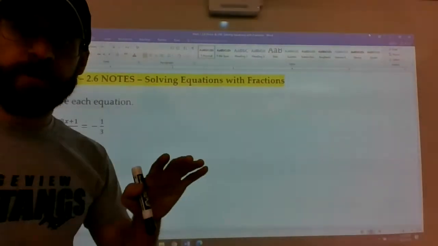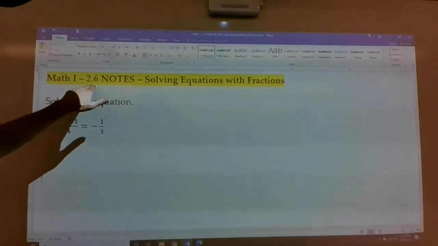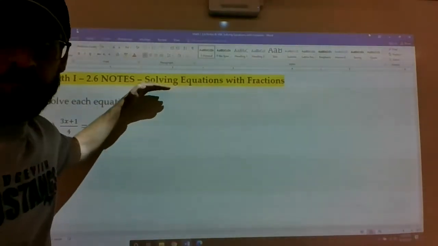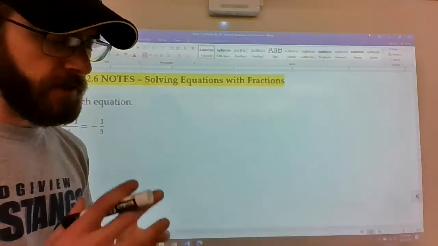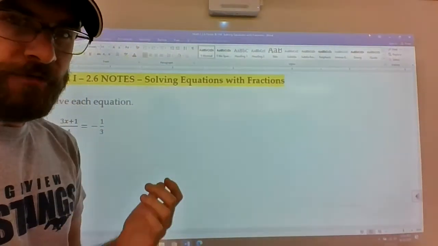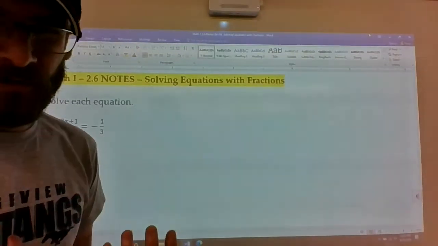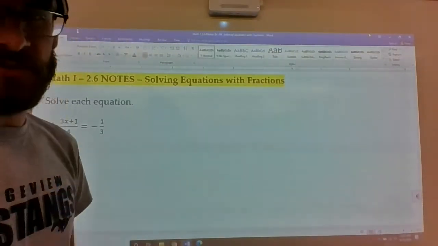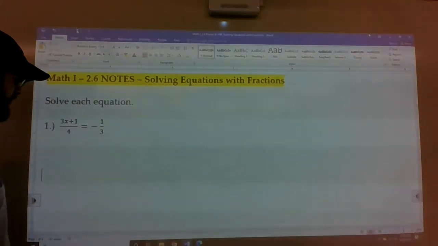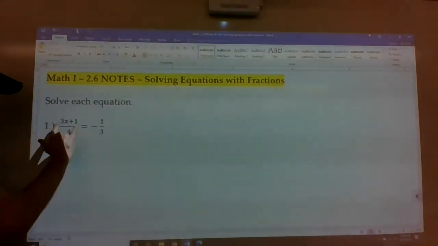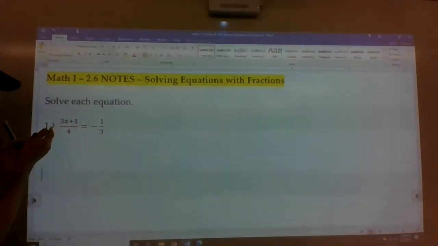I know I talked a little bit about how to deal with fractions in an equation, but I wanted this lesson, 2.6, to really just say we're focusing completely on solving equations that have fractions. And some of them actually have variables in the denominators of the fractions, and you guys might get a little confused about that. That's what this one's all about. So, let's get started. What happens when we have an entire variable expression on the top of a fraction, and maybe there's just one on the left and one on the right?